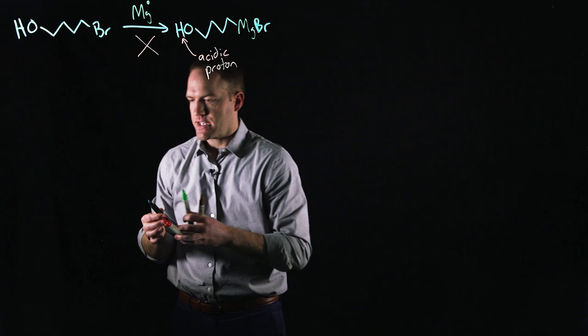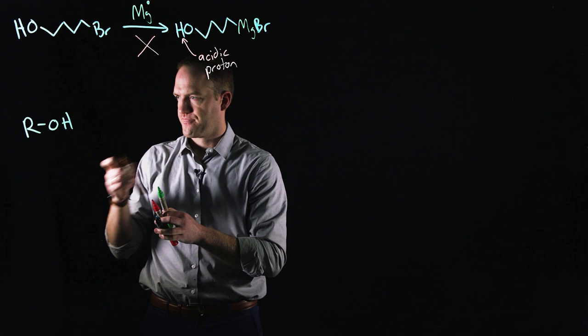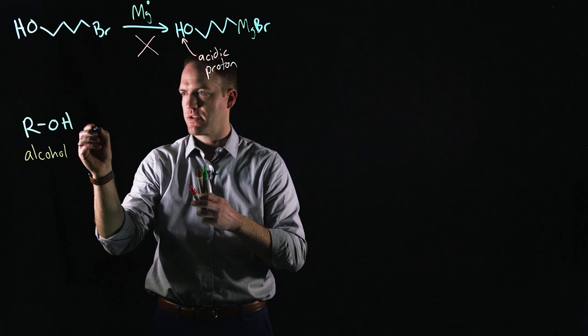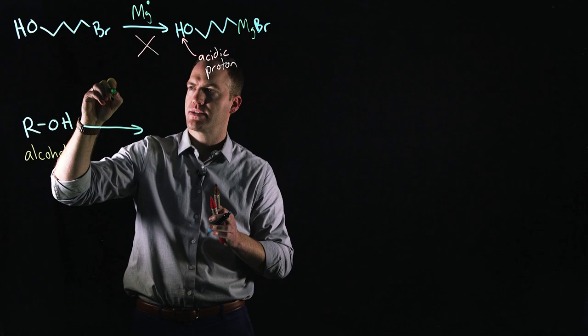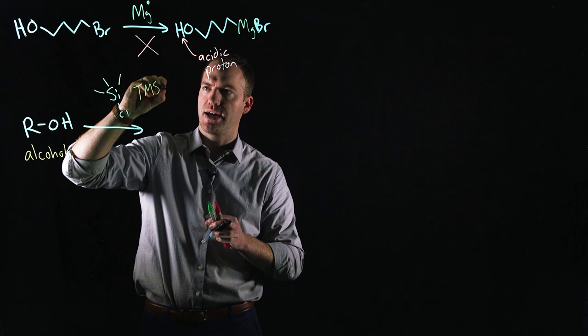In order to get around this, we're going to protect the alcohol. The process that we use for this is trimethylsilochloride, where we can take an OH, or I'll show this more generically. We can take a carbon that bears an alcohol and react it with a molecule of TMSCl. What that looks like is a silicon with three methyl groups coming off of it and a chlorine. That is trimethylsilochloride, or TMSCl.